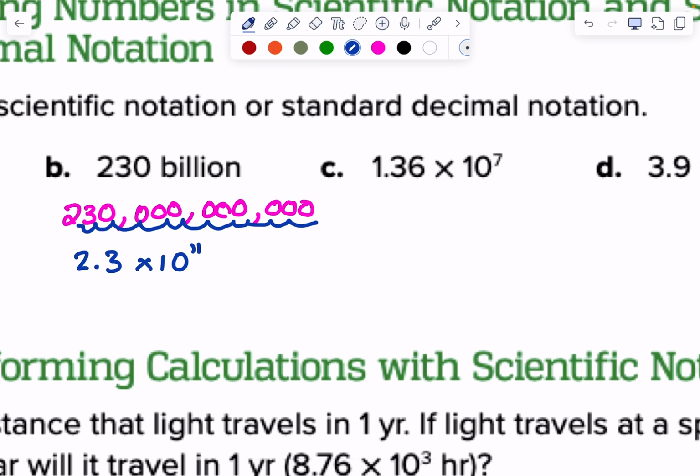Okay. All right. Now they want to write that in regular notation. So 1, 3, 6. If I move the decimal 7 places, 1, 2, 3, 4, 5, 6, 7. How many zeros? 5 zeros because we have 2 numbers that we've got to account for. 1, 2, 3, 4, 5 zeros. 13,600,000.